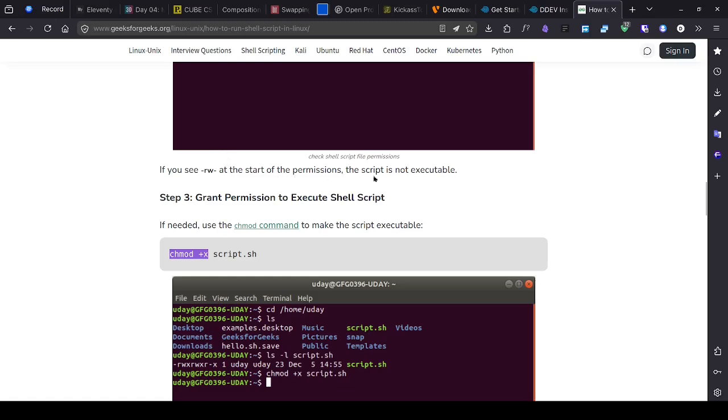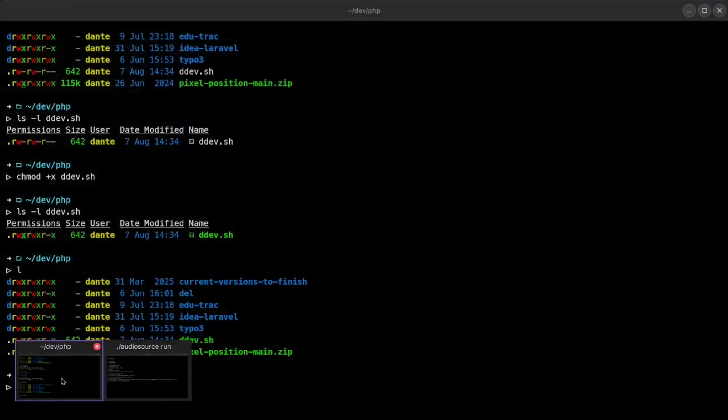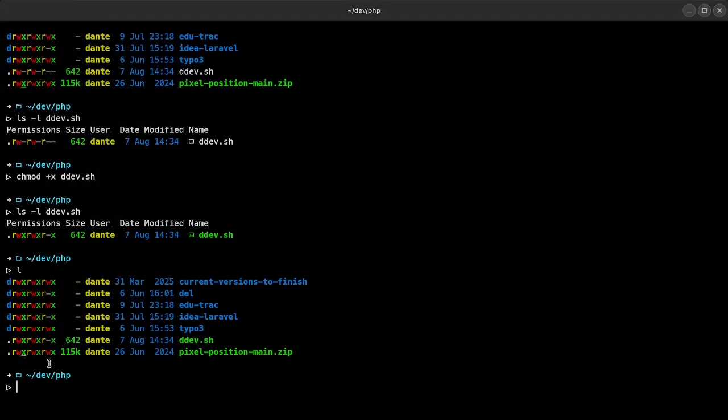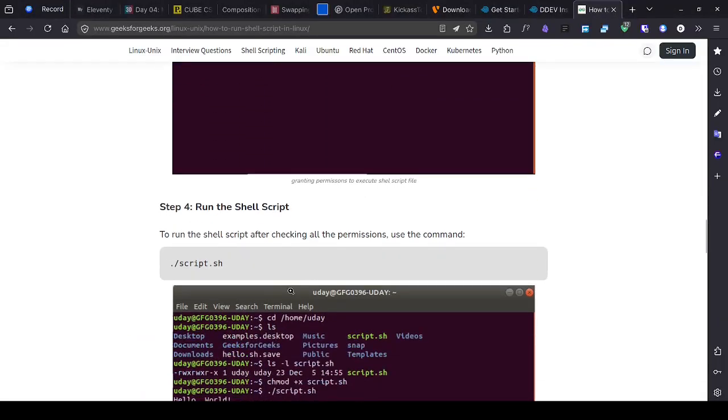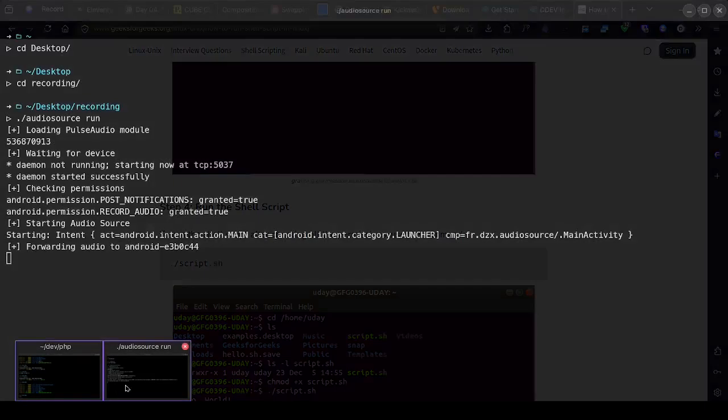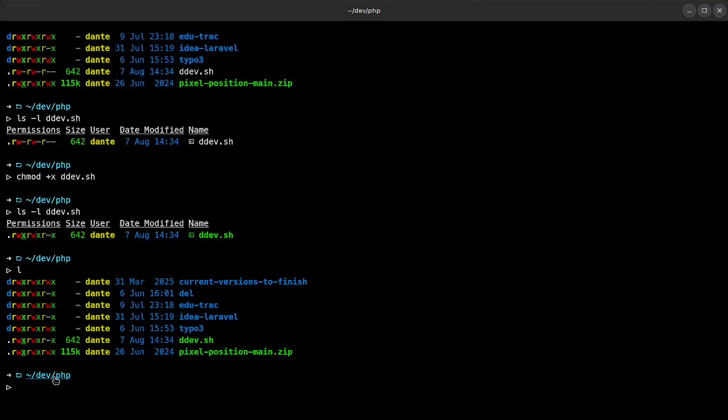-RW at the start, that means the script is not executable. Is it still there? Is the RW still there? I didn't check. Because before, here it is, it had RW and now just RWX. I have no idea, man. We're gonna try. If not, then I'll run the commands by myself. I have no issue running the commands by myself. Okay. Pray for me, guys.